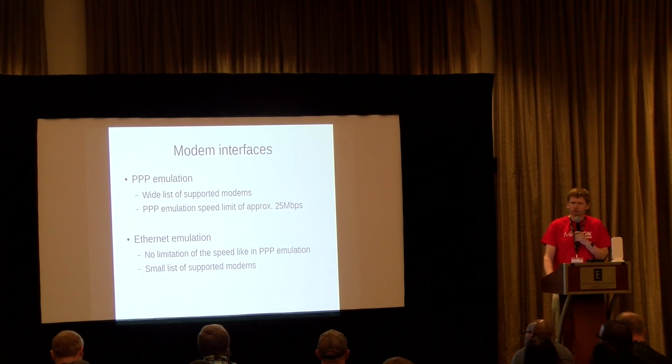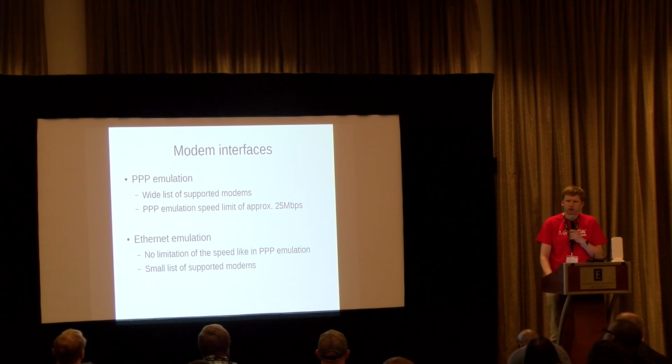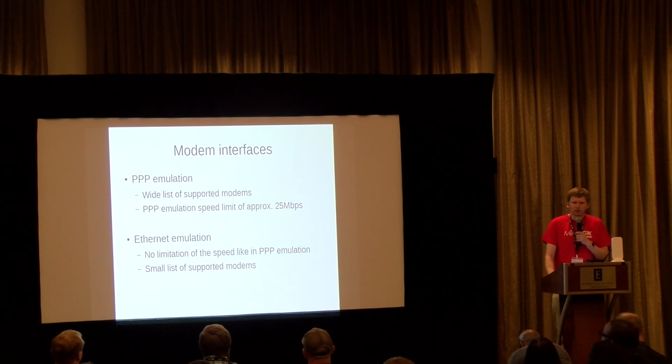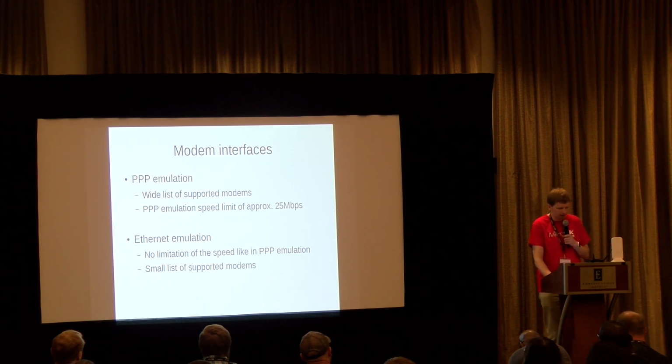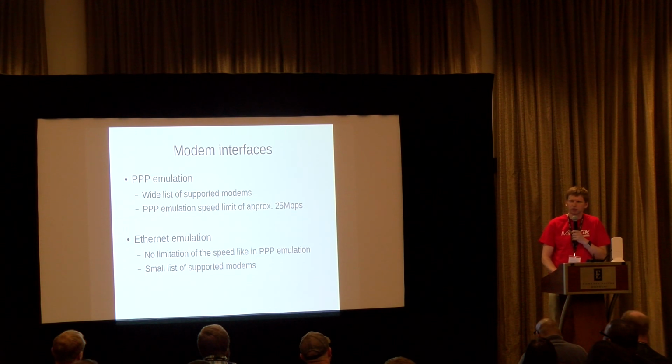So if you have an LTE connection that can go up to 100 megabits, but the modem supports only the PPP limitation, it will have only 25 megabits out of those 100 megabits. The best option is Ethernet emulation, which doesn't have such a limitation. So if you have a 100 megabit LTE connection, you can get up to 100 megabit on that modem. But there's usually a specific driver required for each of these modems. It's not so generic. It means currently in RouterOS there aren't so many modems supported. There are some, but we are slowly adding more.